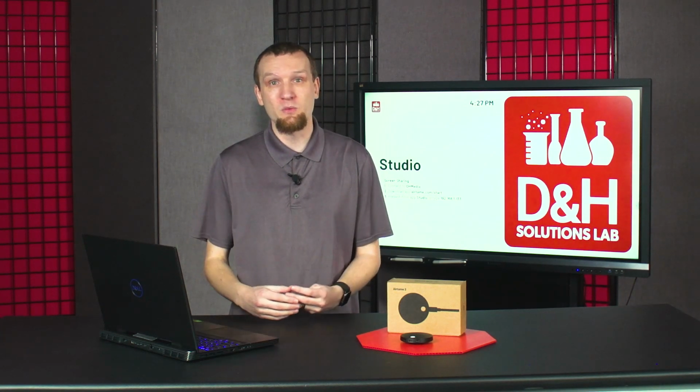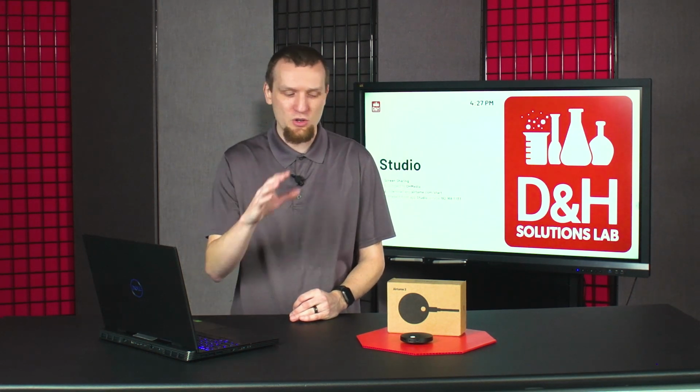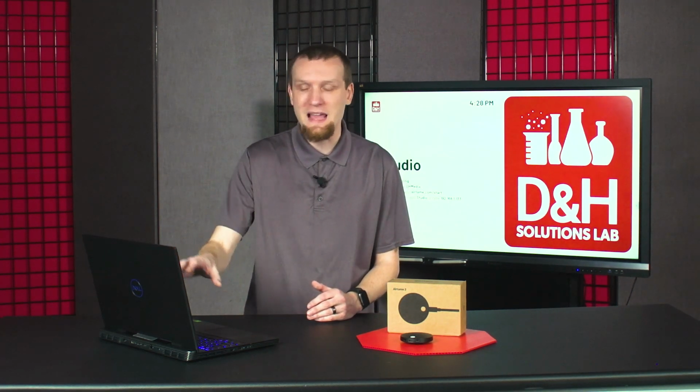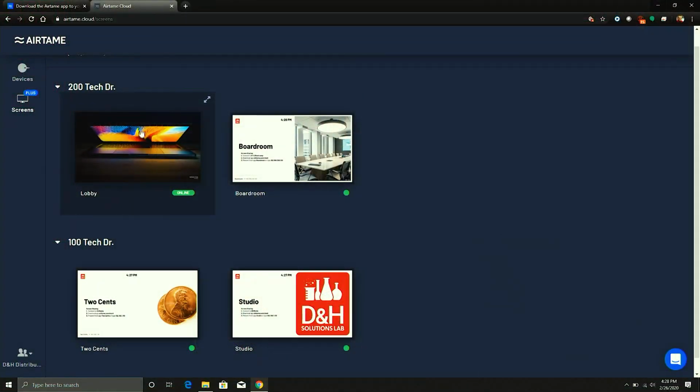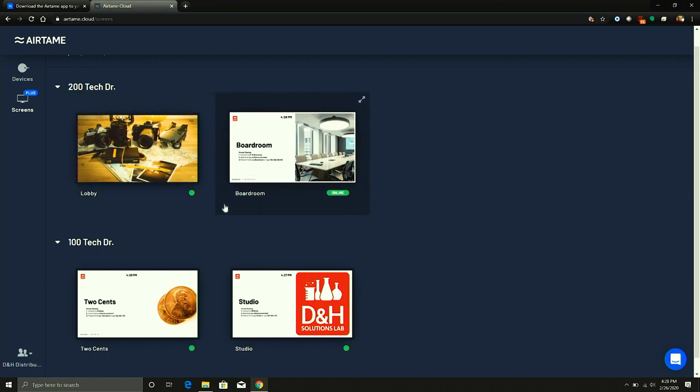If you want to do it where it's only being used as a digital signage device, you can disable all the connectivity to it as well, and you can use it purely as a digital signage device that you're managing within this dashboard, which is still great because you still get that ability that within the dashboard, you at any given time can look into it, peek in, and see what's on there. So if there's any issues, you can go ahead and resolve them pretty much instantaneously.